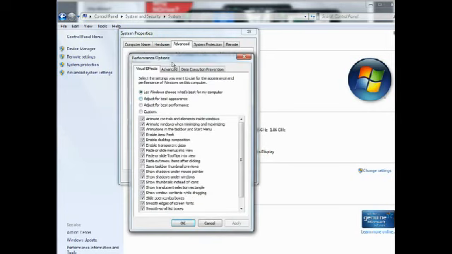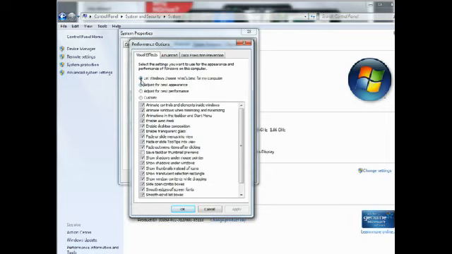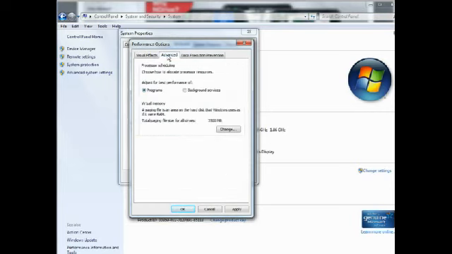Visual Effects. So click on Settings, and then you'll see here, let Windows choose, which is a default, adjust for best appearance, adjust for best performance. So if you click adjust for best performance, it unchecks all of these different features here. Or you can customize it if you want to keep some. What this will do is it will use less memory for you. However, I'm not going to do that on this machine because I don't need to, but like I said, if you're having issues with lag and memory, then go ahead and do that.